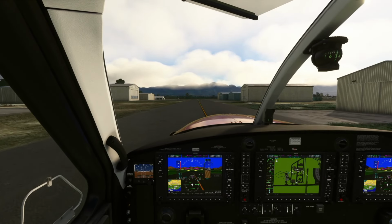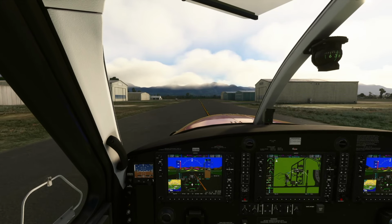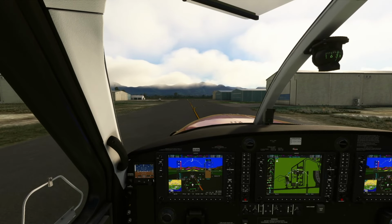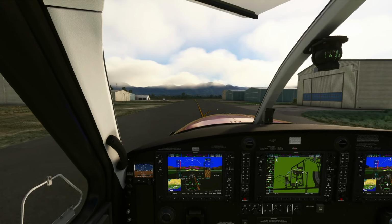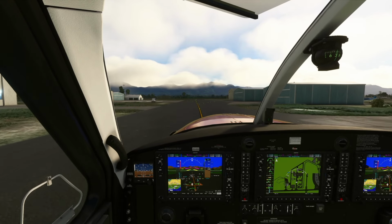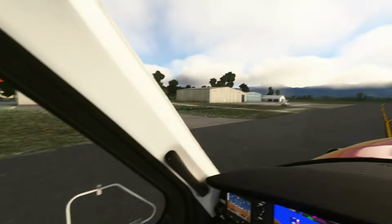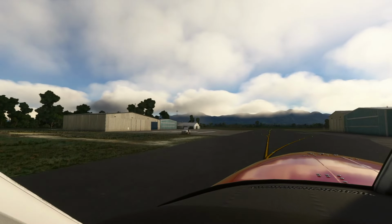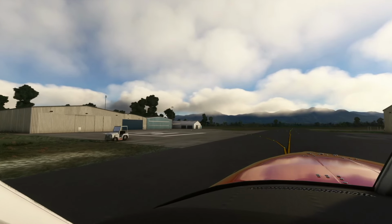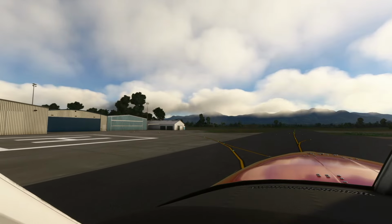Because here, it didn't pick up any of the gates. There are six gates, Alpha 1 to 6, which are at the main terminal. It didn't see any of that. It just said ramp 3, 7, and 10. So, yeah, where can we park here? This is the helipad. I reckon other side of the helipad.